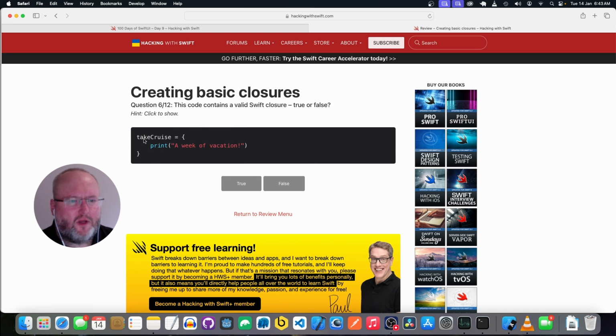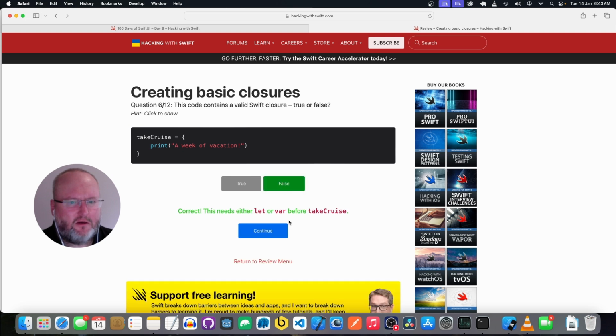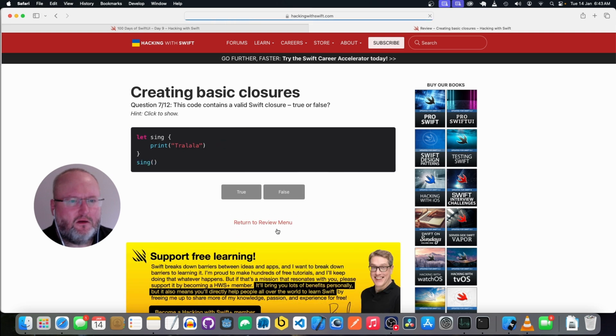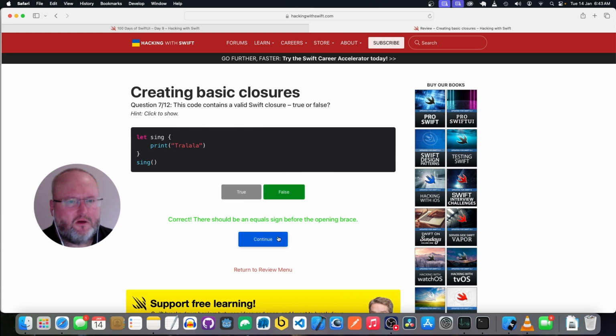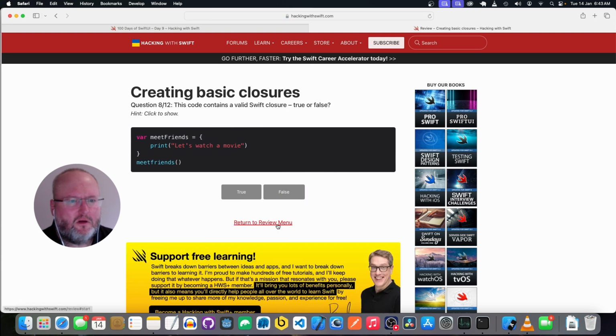Okay, this one it's not calling let or var, so this is not valid. This is not valid. It doesn't have the equals in front of the closure. Yep, this looks valid.